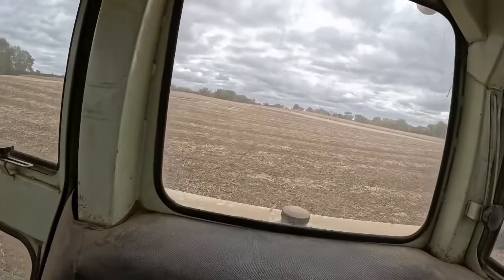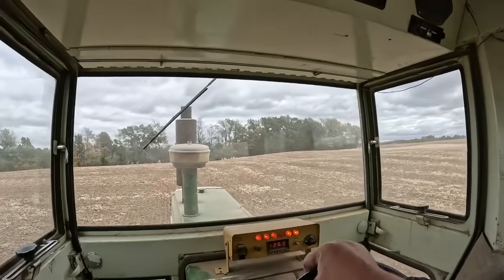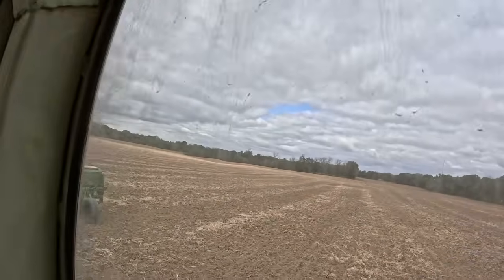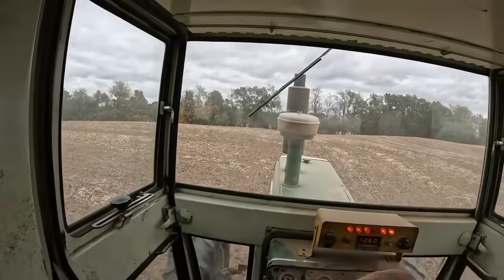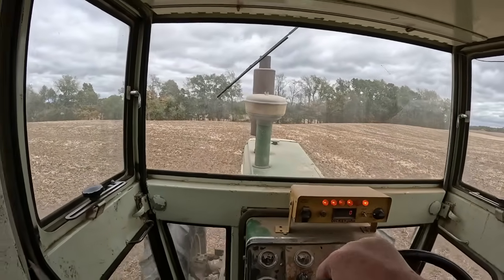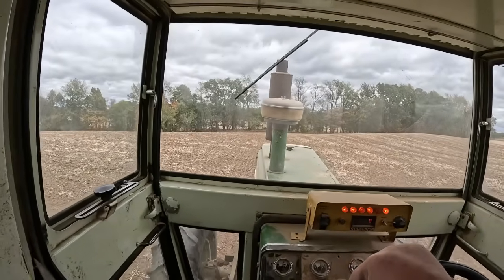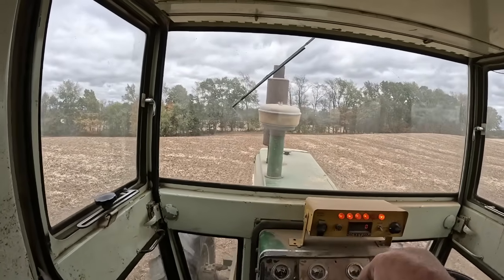Yeah, the sun poked out for just a second, then the clouds ate it back up. Oh, there's a blotch of sunshine over there. I don't know if stuff will dry out enough to run beans yet today or not. I guess I'll see how they feel after I get done with this. But this is only going to take a couple hours to get planted what I've got worked up so far.